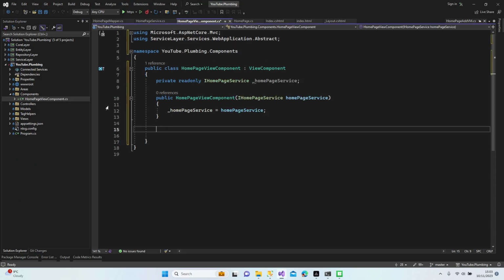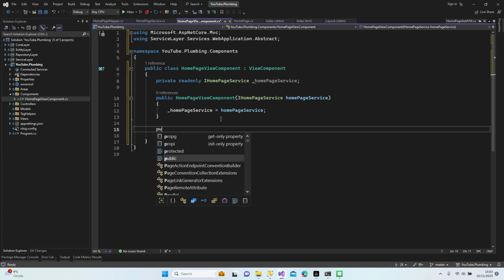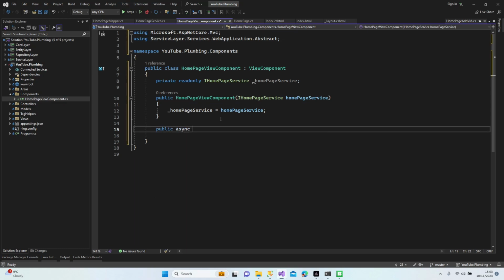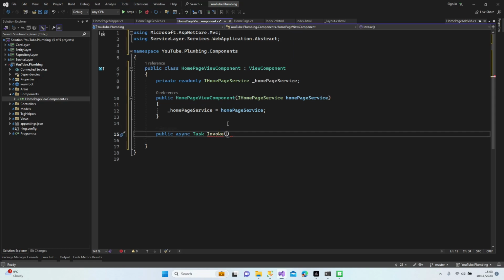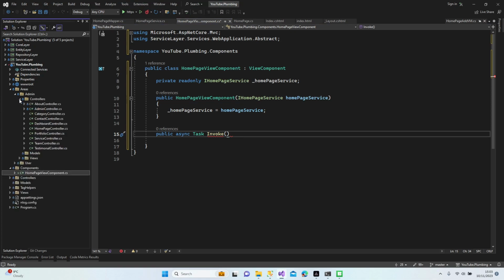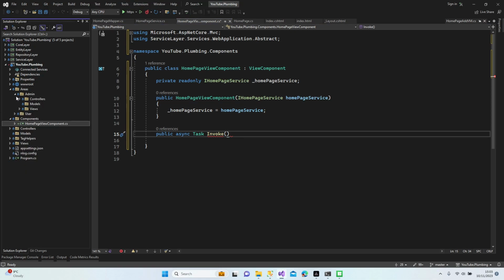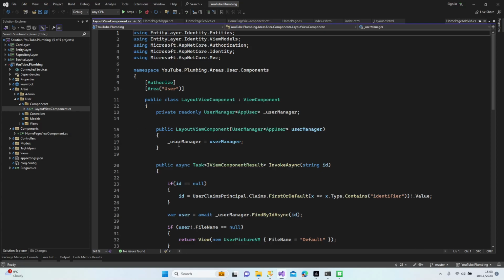So let's go to our view components now. Public async Task Invoke. Let me have a quick check: is the name of the component correct? Area user components.